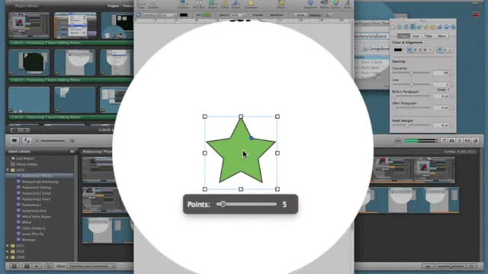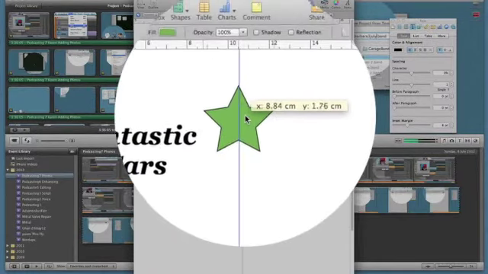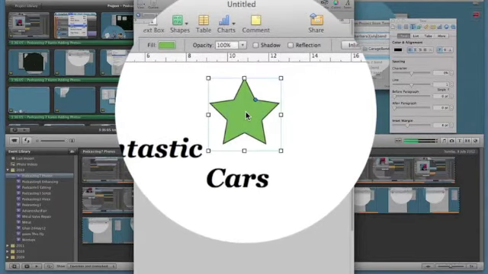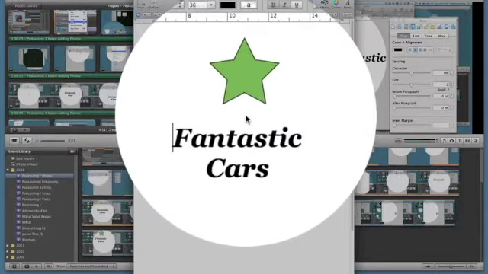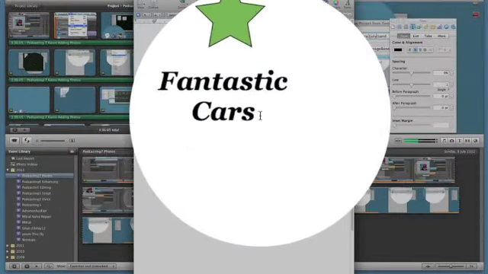If the star doesn't fit, then put the cursor before the first letter of the first word, and press return to push your title down a line. Do this until it fits nicely. Put the cursor immediately after the last word in your title, and press return about 3 times. This will force the cursor away from your title.